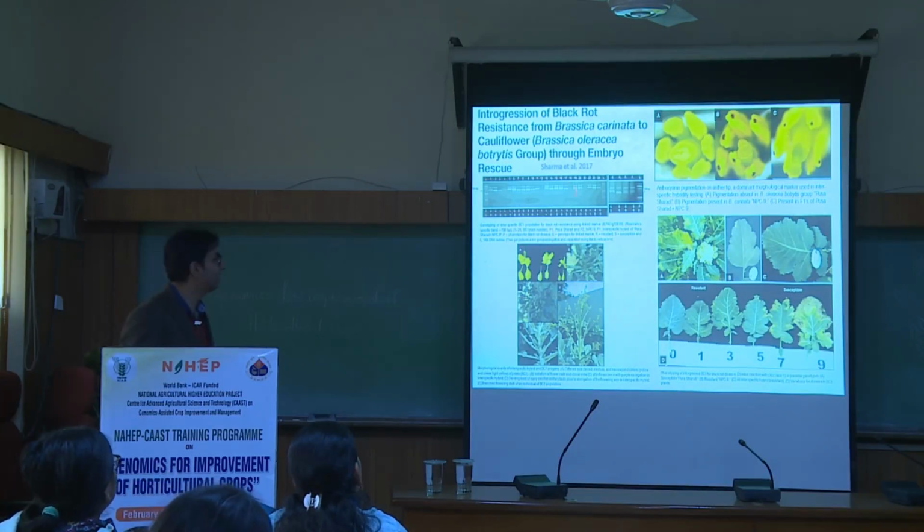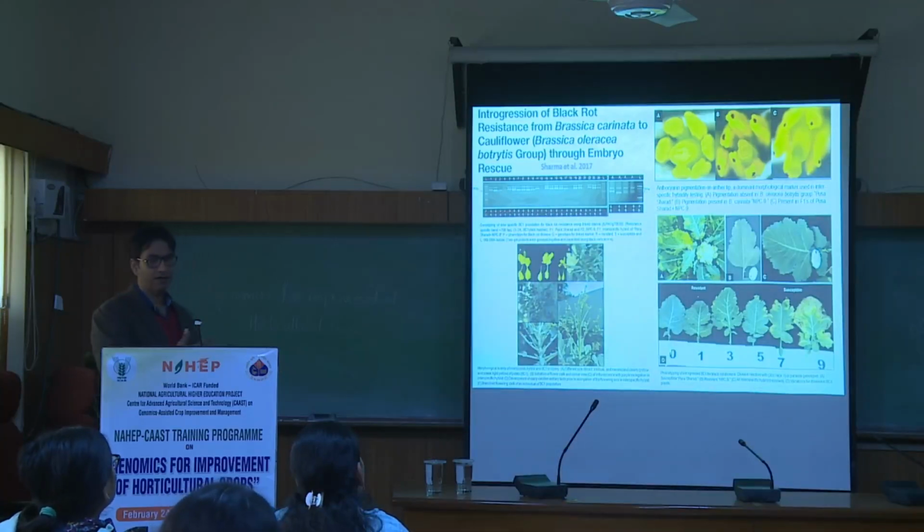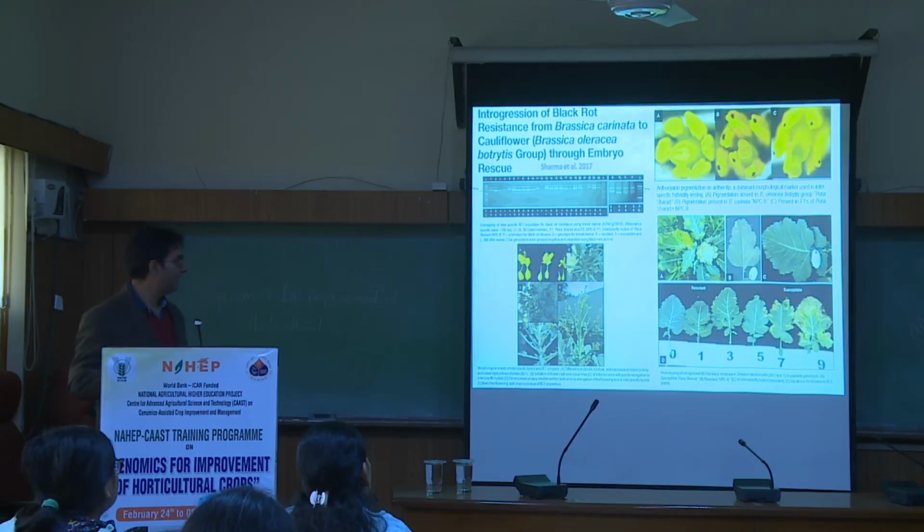Some examples are that Brisham, I think you will take your lecture here. He worked very well on Brassica carinata, which was resistant to black rot. And then he found that it doesn't have a stem, this tip doesn't have anthocyanin. Brassica carinata and the F1 is a hybrid. Simple to say that you don't need markers also to know that it is an F1. He showed that this was susceptible, this was resistant, and the F1 was resistant, and then different classes of resistance.